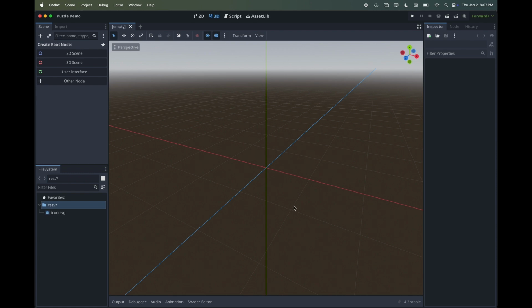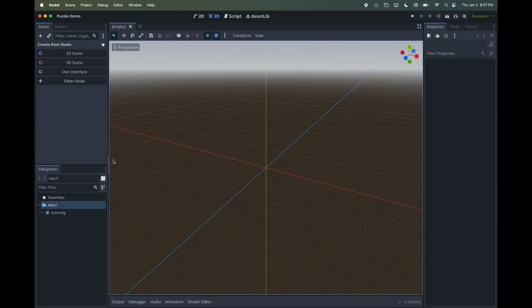Alright, the workspace here should look a little bit similar to Blender. On the top left, we have what's called the scene tree, and this gives access to all of the assets in the current scene. You can think of it sort of like the outliner on the Blender side. Right below that, we have access to the file system so that we can see all the assets in the project as a whole. On the right, we have the inspector, which is like the properties panel in Blender, and there are a couple other tabs that we'll be using later on.